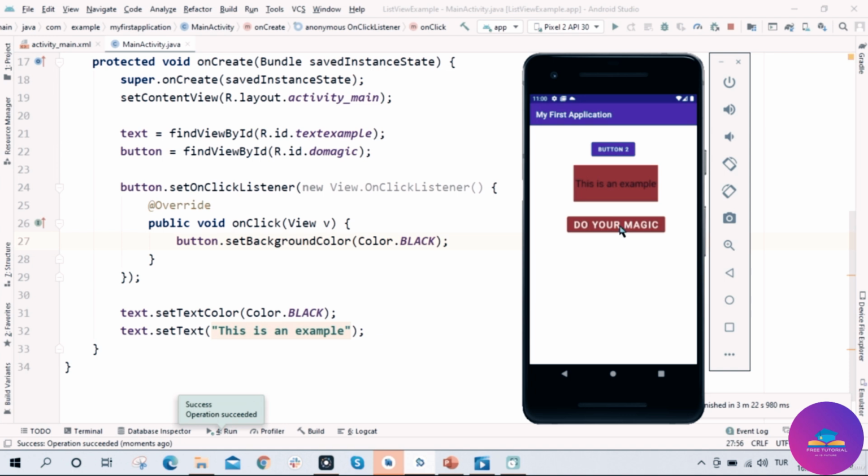Whew, boy, it is working. You can see that, right? Cool. So we can do operations on other components from here as well. For example, we can change the text of the TextView from here.